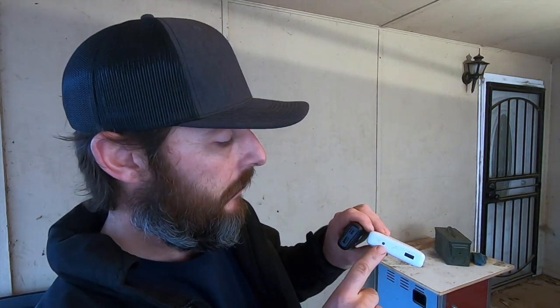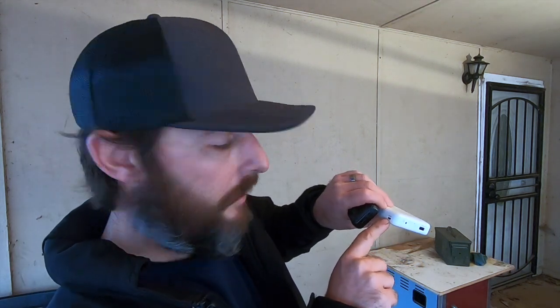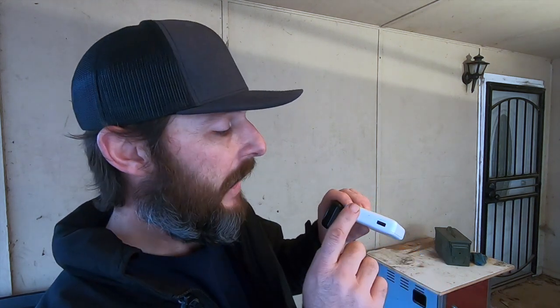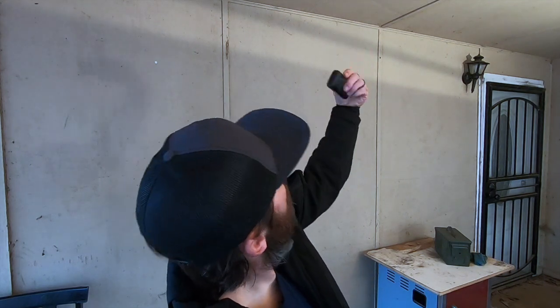Now the power pack that comes with the jacket has the coaxial connector. Mini USB to charge, 5 volts mini USB. To power the jacket, coax out, but it also has a USB out. Now you can charge your phone or whatever else. But I could use this power pack on that vest or the other vest. Or I could buy my own power pack and use it on that vest or the other vest. But I can't use it on the jacket because it's got a freaking coax plug on it instead of a damn USB. That's aggravating. No coax, so this one is useless for this jacket. This one is what comes with it.